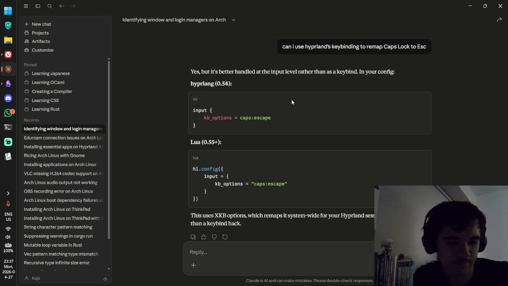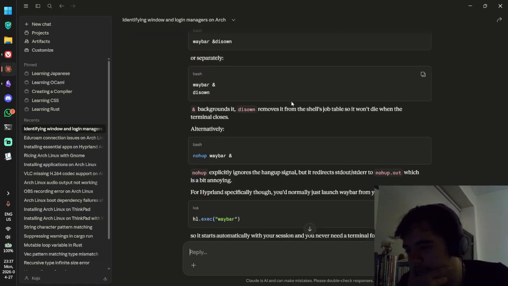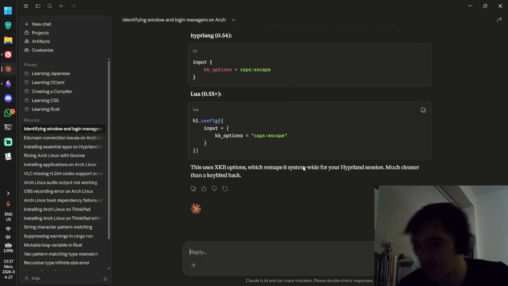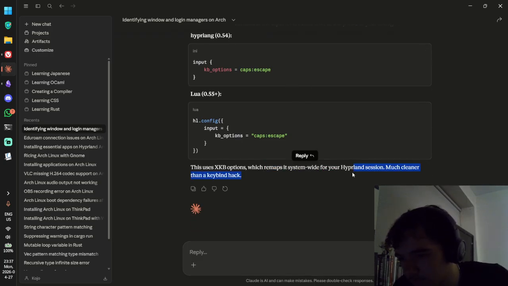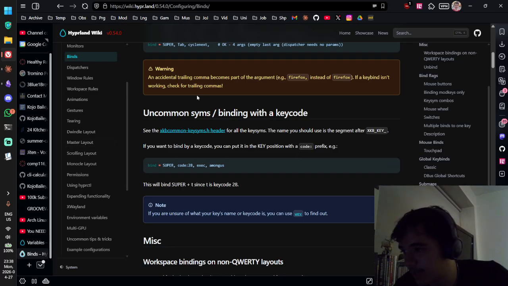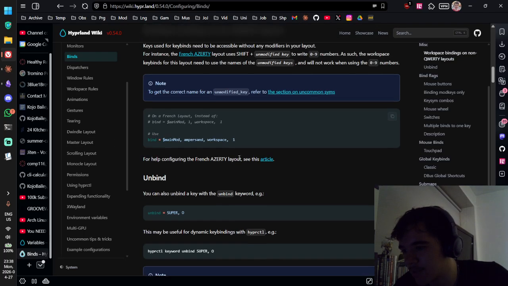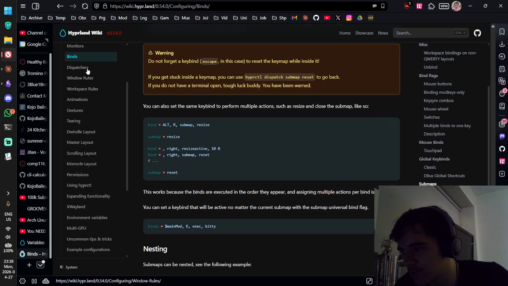It doesn't work. Why not? Yeah, that doesn't work. Much cleaner than a keybind hack. Okay, but those are binds, so I can come back to those.